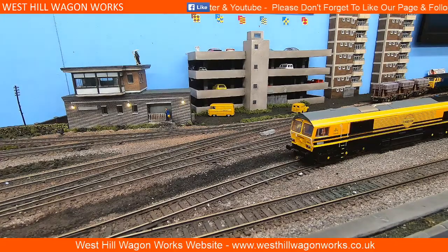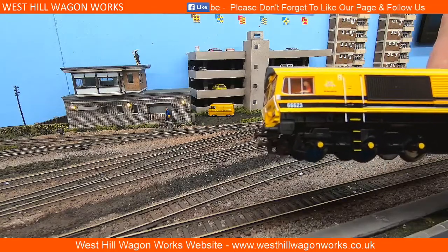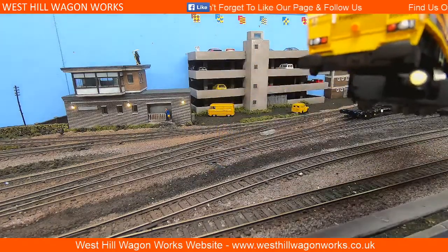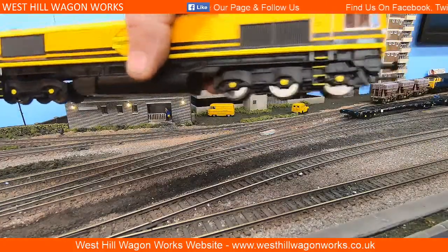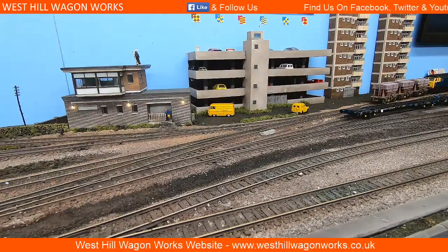Okay, so that's going to be off the layout for now. So that's 66623. Zero injuries, our goal every day. There's more than zero injuries at this layout, trust me. So that does include a few Hunt couplings as well. So if you win the locomotive, you do get Hunt couplings fitted with it, and you do get a couple more as well included.